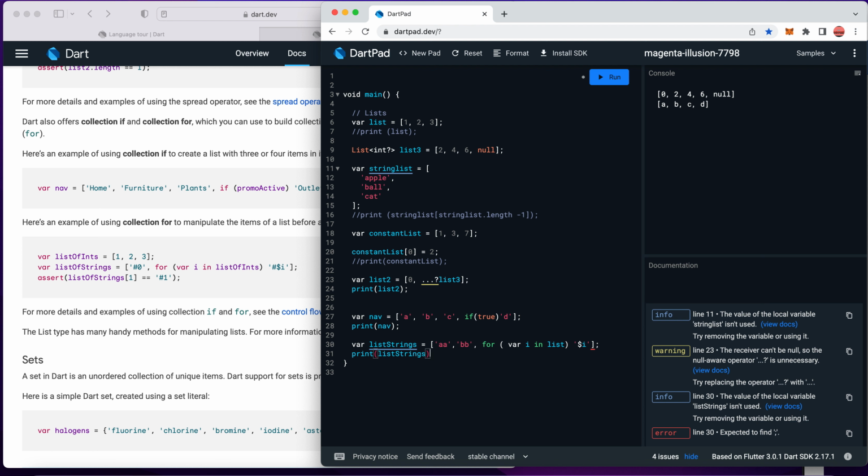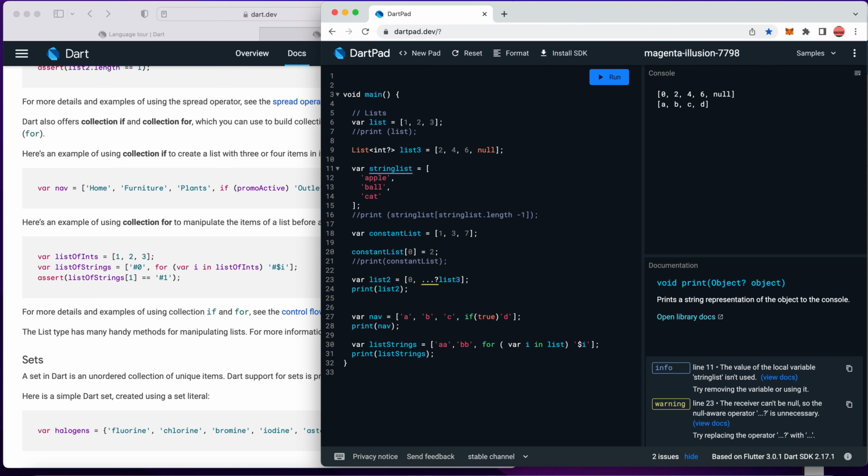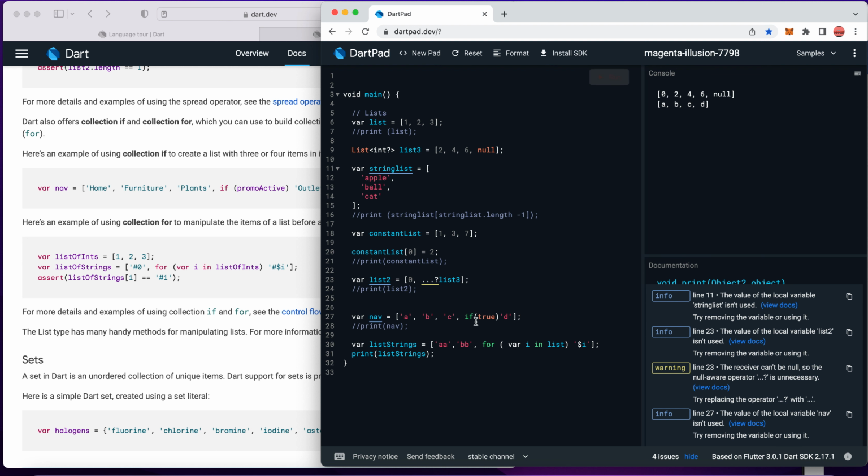Let's see what the output will be. The output should be AA, BB, and for each time, 1 2 3, right? Because I'm just looping over this list, 1 2 3, and it's just printing out 1 2 3.